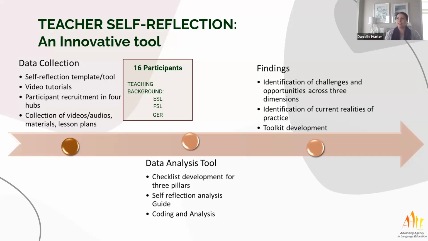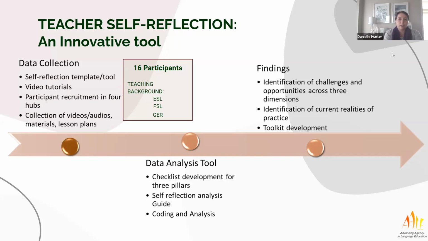So we wanted to provide you a bit of a snapshot of what the teacher self-reflection tool looked like. The purpose, during the data collection phase, was to get a sense of what's happening in classrooms. Now, our ideal would have been to go into classrooms, but given the challenges that exist, especially when it comes to working with younger learners, we decided that we needed an innovative way to hear what educators are doing in their classrooms.